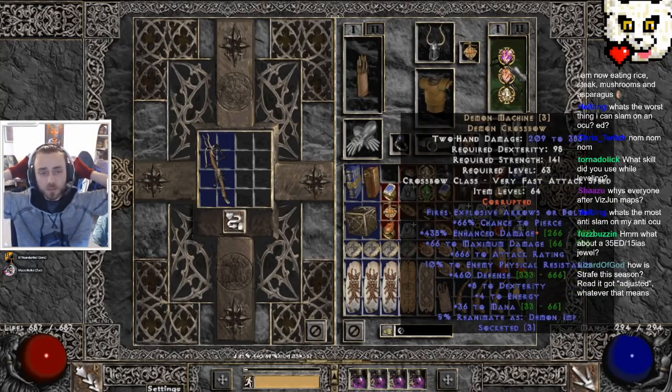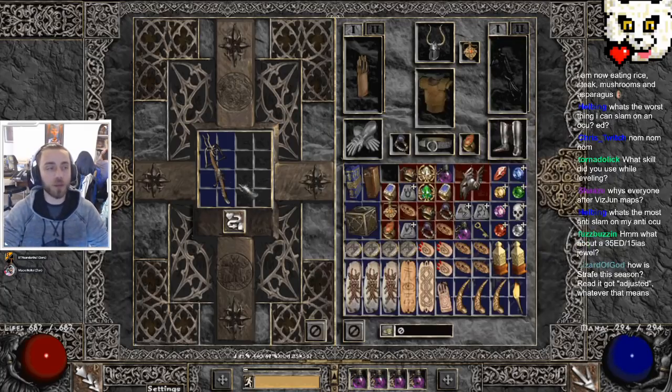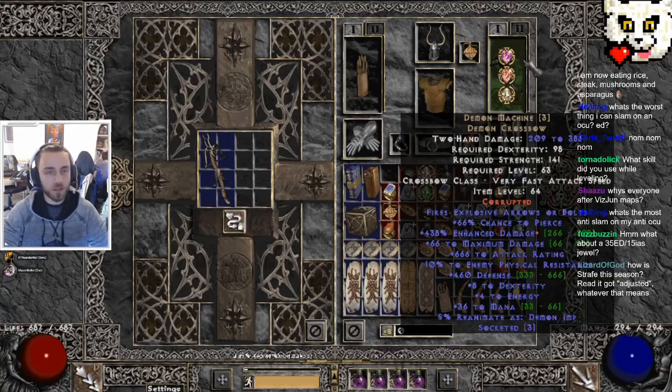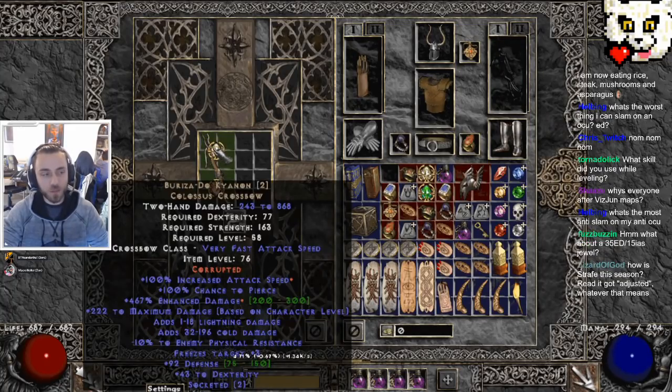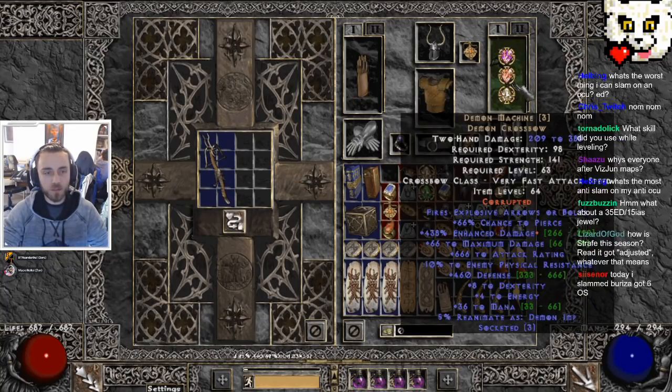Demon Machine, I think Demon Machine is actually a perfect example of the major issue with crossbows, and that is that they have a max IAS breakpoint. They have an 11 frame max breakpoint. Now, min damage is comparable with Buriza. Obviously, max damage is going to be hard to match, considering we have 222 max damage that then hits ED. But this definitely felt good.